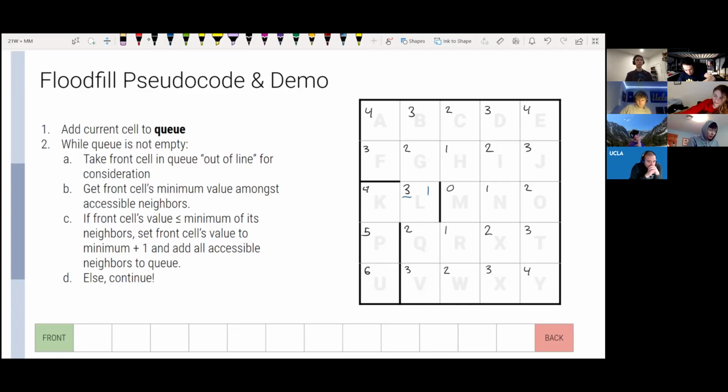Now you can see they've all changed to what they should be. Okay. Also, just a quick side note, there is an alternate way to implement this with recursion, but we won't subject you to that. If you're curious, you can do this recursively, but don't sweat it if that is a lot. I personally like recursion more because it's just prettier to me, but the queue is definitely easier and a better way to teach it.